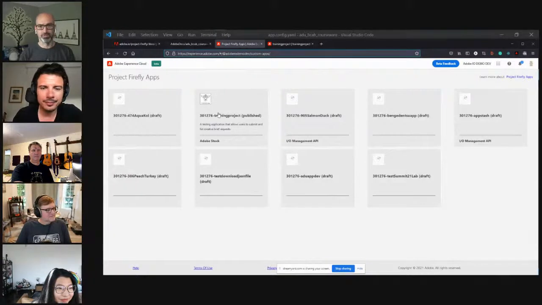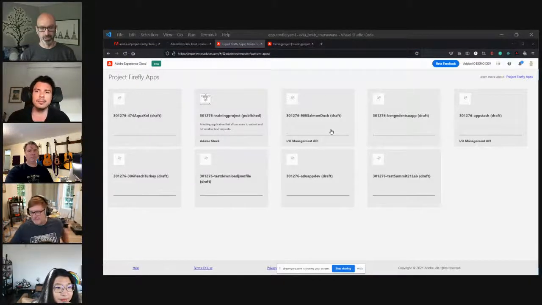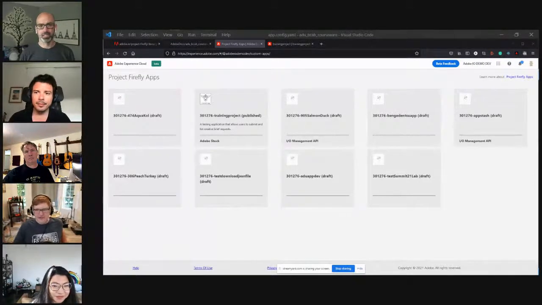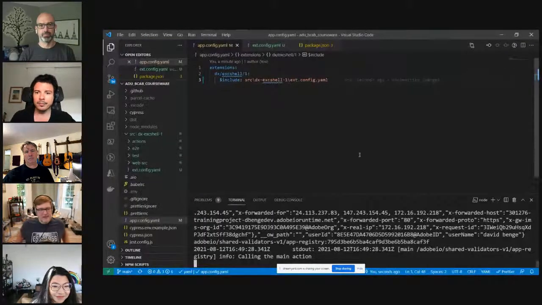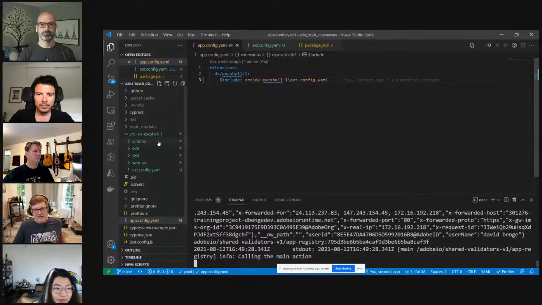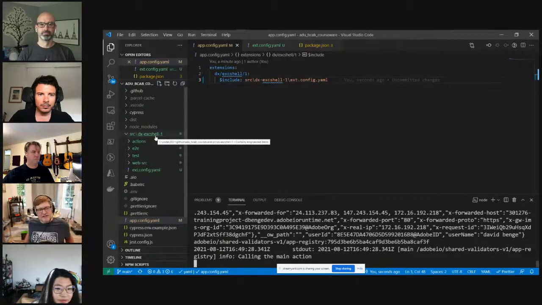Just to recap, if you've got a single page application that leverages the Experience Cloud, then you're certainly going to need to do a migration. And if you are doing a microservice, remind me again, is there no migration or a short migration? Depends if you're extending an extension point, right? Right. So Jesse was going to do a demo, I think we ran out of time, but what was the difference between what I did and just doing the NUI?